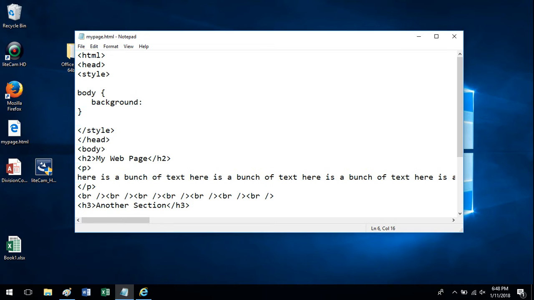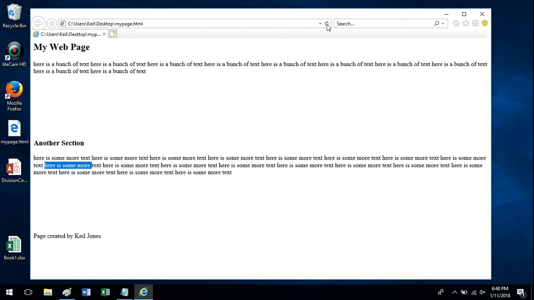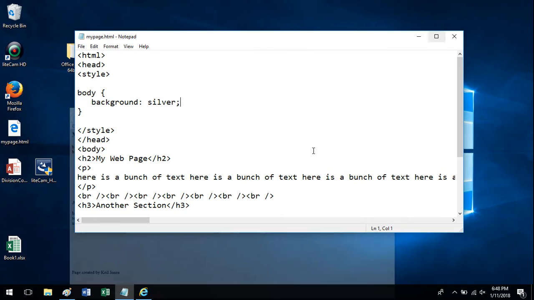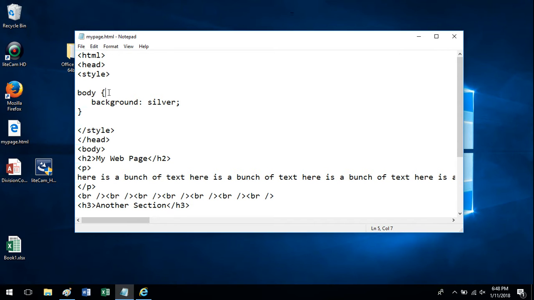I'll talk about the syntax of this in a little more detail in just a second. And I'm going to make a background color that's not too loud. So I'm going to do silver, and then I'm going to do a semicolon. And again, I'll talk about the syntax of this, but let's try it real quick. Right, so not much, but we've applied a style to this page. Let's look at this in a little more detail. Between your curly brackets is where your various style codes are going to go. It's always a property, colon, space, then the value you want to assign to it.